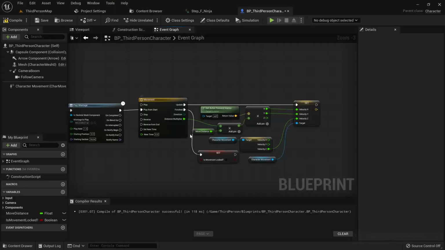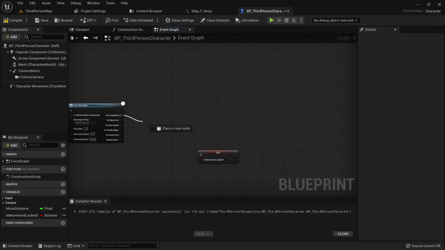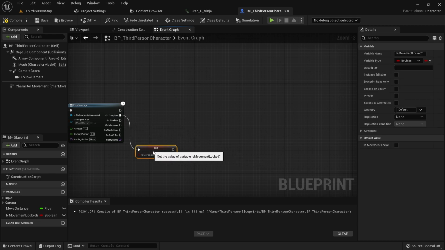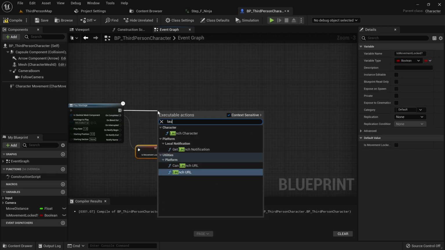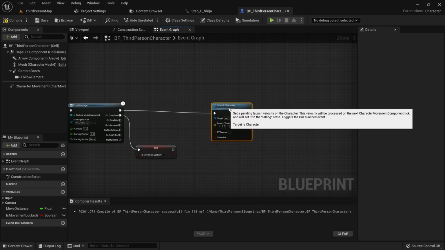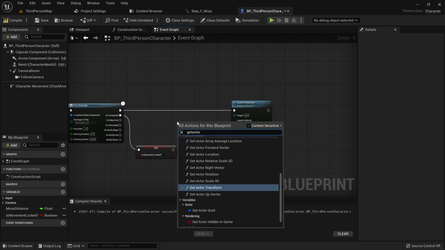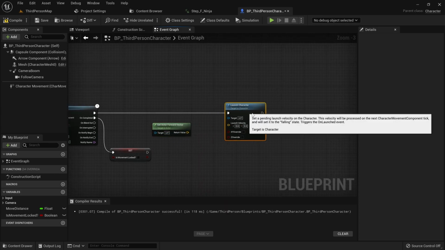So hopefully you now know how to implement the system for your dash, dodge or slide movement. To give you an even deeper understanding of the topic, I'll quickly talk about the other two common methods as well and why I chose to teach you the velocity method. The method you'll come across in most tutorials is the one using the launch character node. First, I'll add the launch character node. Again, we need to get the forward vector of the character and then add a distance multiplier to it.